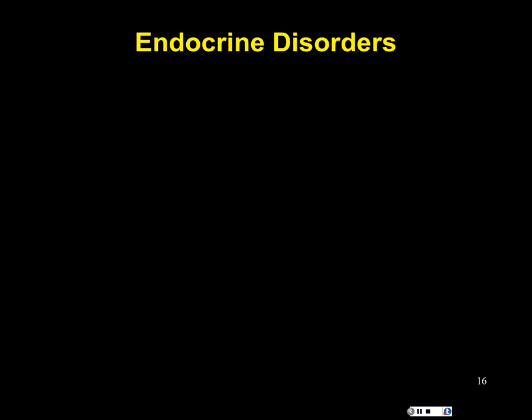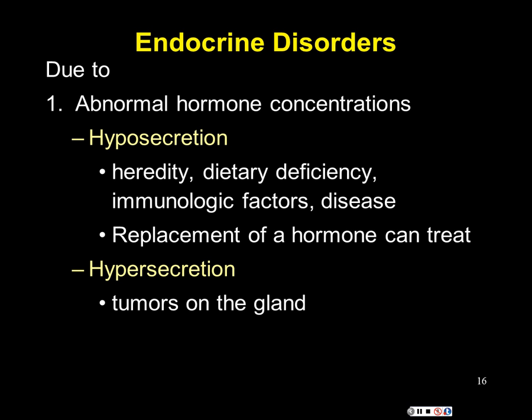But if we were just to summarize what would be causing an endocrine disorder, there's two primary ways. And check the bullets on your handouts, they got messed up, so I would go ahead and number them. The first, the most obvious, is the concentrations of a particular hormone may not be at set point levels. And we know that a particular hormone could be over or under secreted. If it's under secreted, it's called hyposecretion. Conversely, it could be hypersecreted or oversecreted.